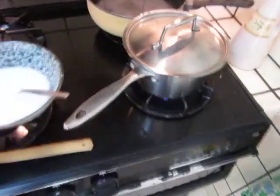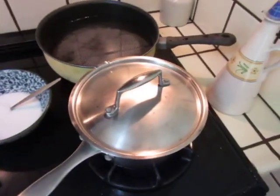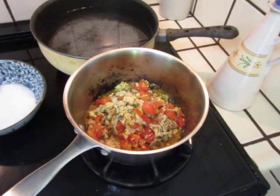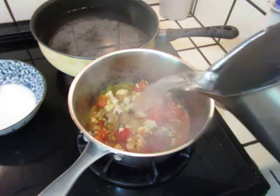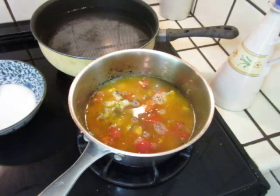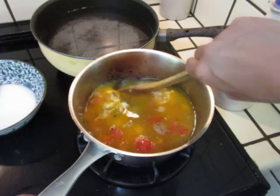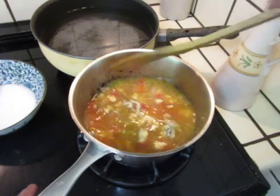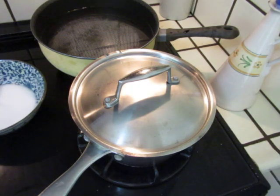Come back. Put in water. Good enough. And bring it to the boil. Takes a couple of minutes. We will see how many minutes it will take.